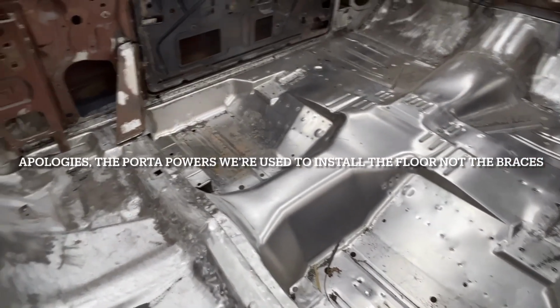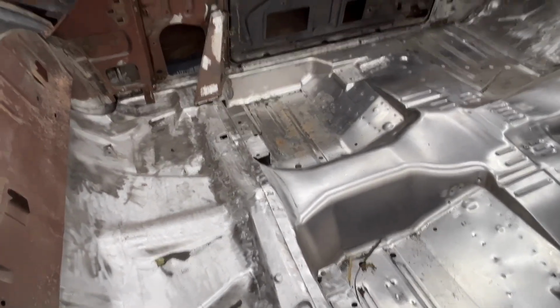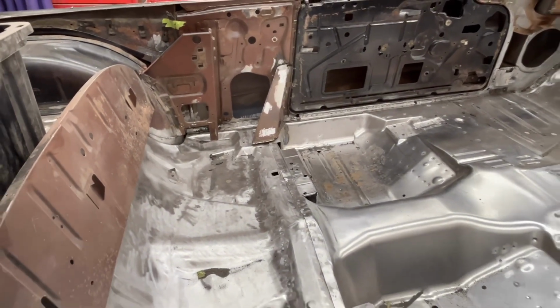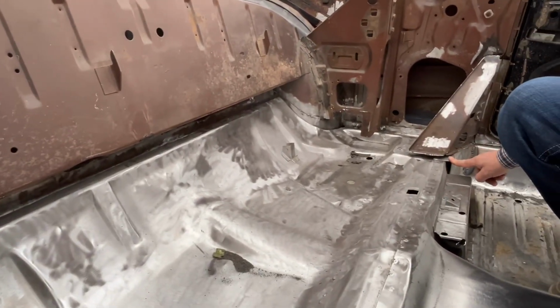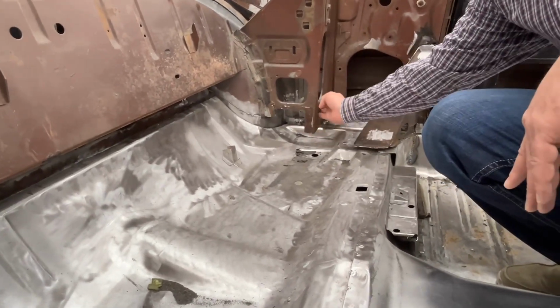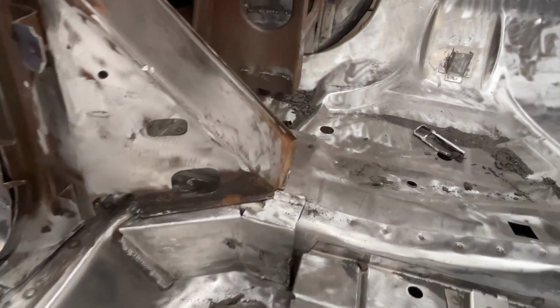Okay. So everything that you see in here now is 9/10 welded. All the convertible bracing is almost in place. We don't have this welded in yet. The convertible only bracing, that's put back in, and there's also a bracket that goes down from here and a bracket that goes down here on both sides. If you look right back at the passenger side, you'll see that it's lined up and ready to go in, ready to be smoked in.